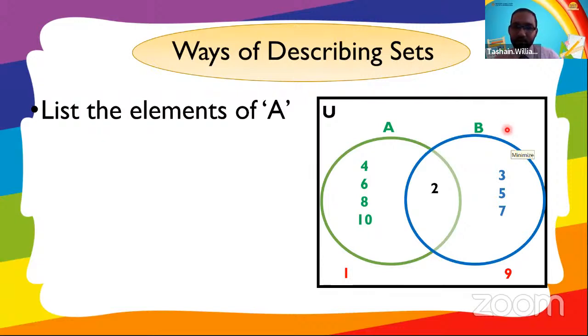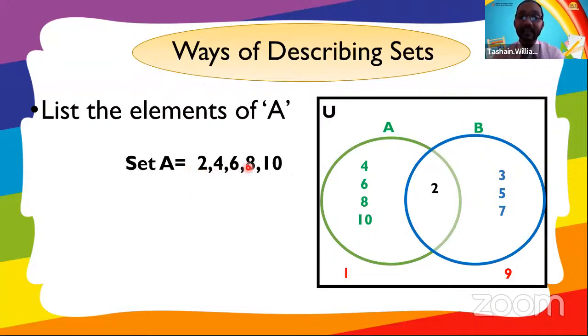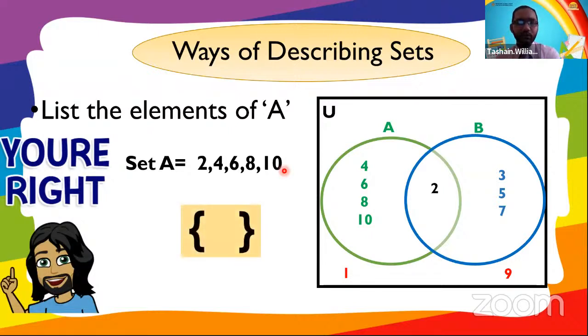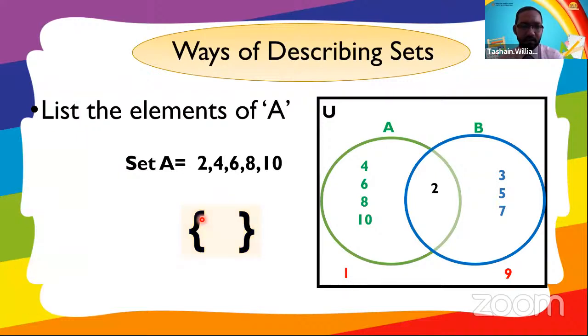All right, I see boys and girls doing a terrific job over there. Okay, boys and girls. If you said set A is a set that contains 2, 4, 6, 8, and 10, you are correct. Now, boys and girls, I want you to look at these two symbols. We use these symbols when we are representing a group, right? And the meaning of these two symbols is set of. So once we are talking about sets or listing elements within a set or members, we have to always be mindful that we need to use our symbols correctly.